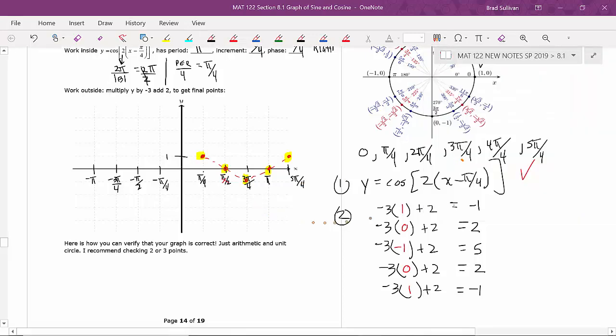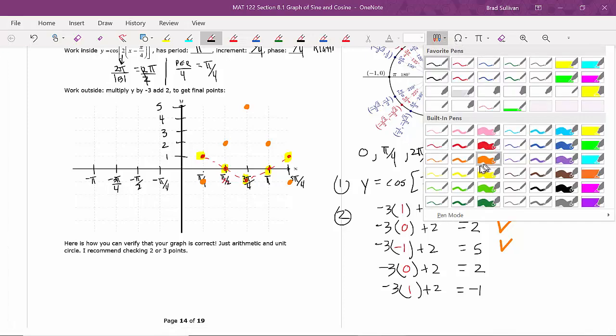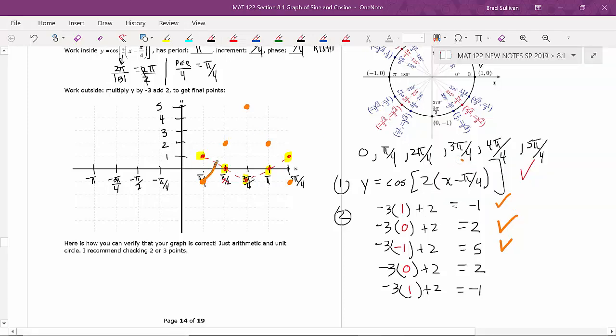So this point now has a y value of -1. So move it. Next point has a y value of 2. Next one has a y value of 5, so it'll be up here. And then back to 2. Then back to -1. I should have labeled my y-axis, so I'm just going 2, 3, 4, 5 like that. That's it, we are done with the problem. You can get to a point when you start putting this all together that you can do these pretty easily. So those are your 5 key points, and you don't need to do another period unless you want to. So you would have that.